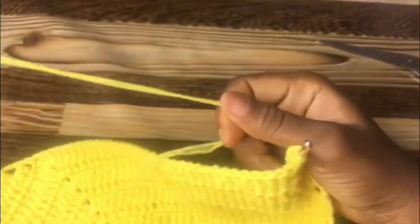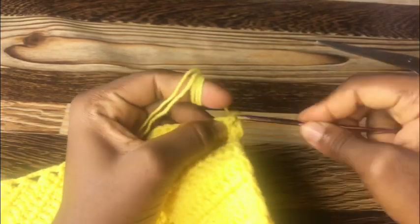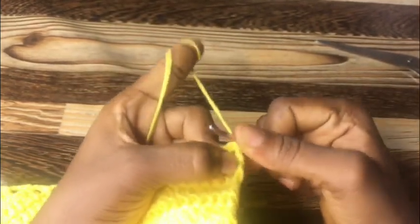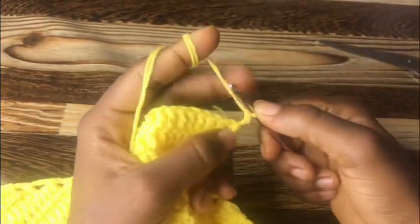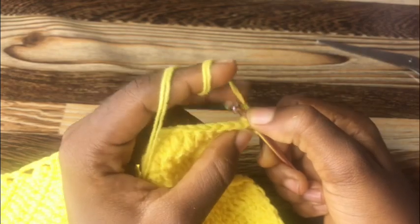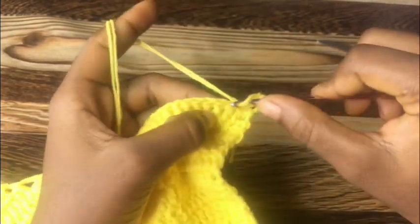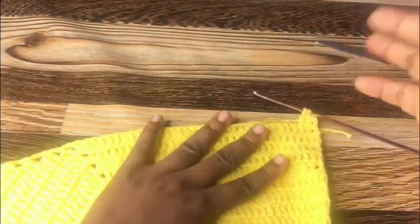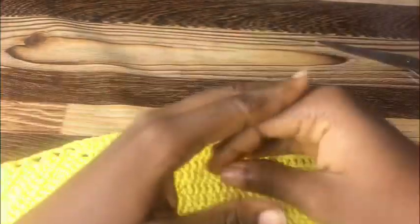So firstly, I'm just going to show us how we introduce a new yarn for this other side. Just like this, you put your hook here, you make a pass. Once you get here, you chain up three. Make sure the first chain is very, very tight and secured so your work doesn't come loose from there. Then chain an extra two. That's three chains upward. Then you make a double crochet on the very next stitch beside it. Just like this, make a double crochet on the next stitch by the side. Then you keep making your double crochets down to this middle, and do exactly what we did on this side. So I'll meet you guys when your work is done, when we've done our 10 rows, and I'll show us what next we should do.